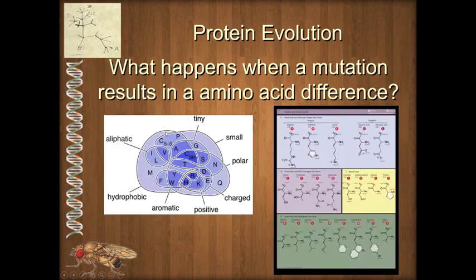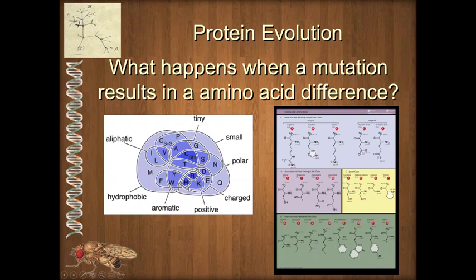Some proteins have a wider range of conditions where they can work and still maintain their shape, but others are very, very sensitive. Now, we can classify the 20 functional groups and the characteristics they give to their amino acid. We have these different groups, some overlapping and inclusive. We have a large number of polar amino acids based on their functional group, here in this large circle. And within the polar ones, some are small, some are a little bit larger. I guess we have tiny, small, and then everything else in between.